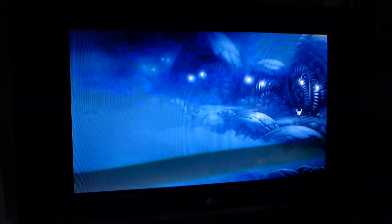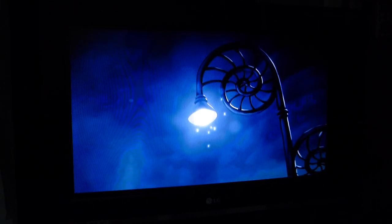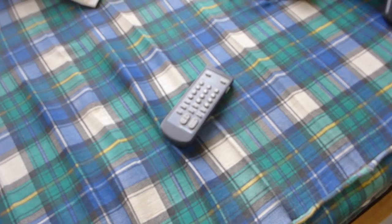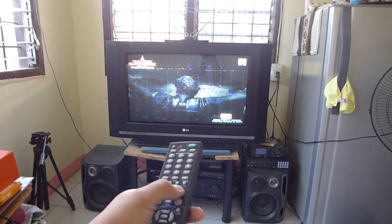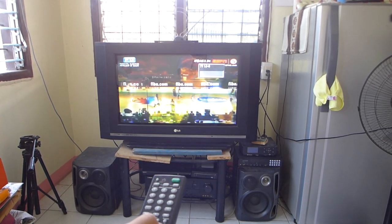This TV internally processes video digitally, making it a hybrid somewhat — which is probably the most unusual thing to hear for those unfamiliar with CRTs having such a thing. As with any TV purchased from surplus, it does not come with a remote other than a generic limited one provided by the store. This Chunghop universal remote does the job nicely enough, as all the controls I need are covered. The only real fault was the picture originally looked very bright — so bright the screen shows a dark grey hue on a black image, which I don't think is normal for a CRT.